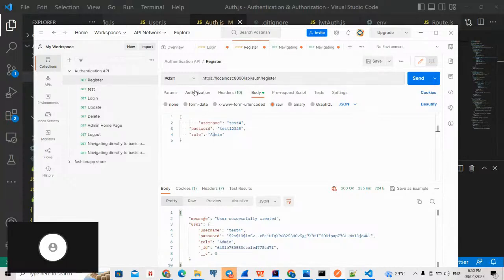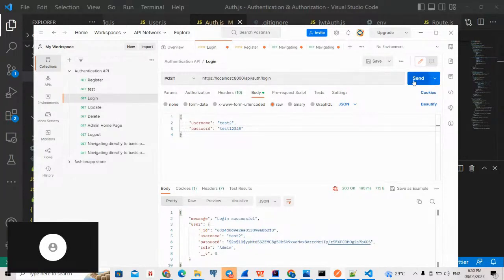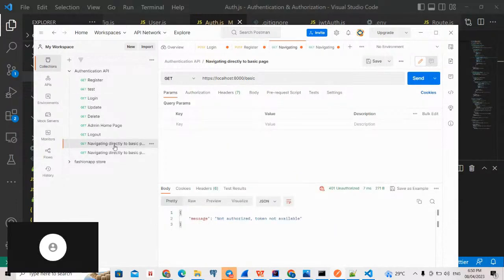So we have a cookie. We can just use a cookie to log in. In fact, you can use a cookie to log in. You can also now access. This guy was an admin, right? If we try to access the basic, it's going to tell you are not authorized.